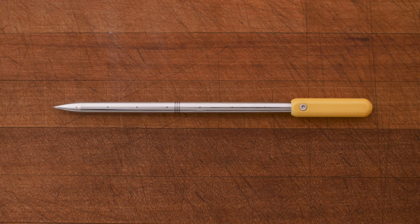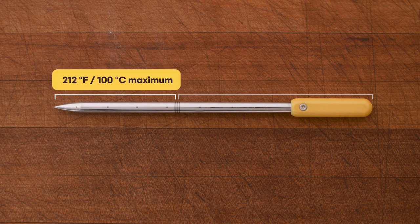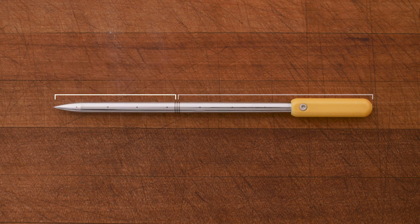With this out of the way, let's take a quick tour of your predictive thermometer. The thermometer has eight temperature sensors, with seven black dots along the probe indicating the location of each sensor. The eighth sensor is located in the ceramic handle and is heated by the plated copper screw. The thermometer is divided into two halves indicated by the minimum insertion line markings. Sensors below this dividing line must remain at or below the boiling point of water and should be fully inserted into moist food during cooking. It's water in the food itself that keeps the sensitive electronics and battery safely cooled.